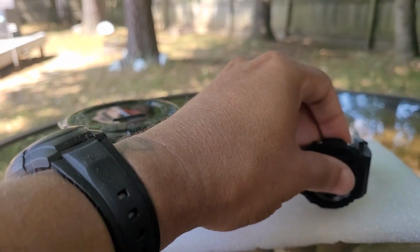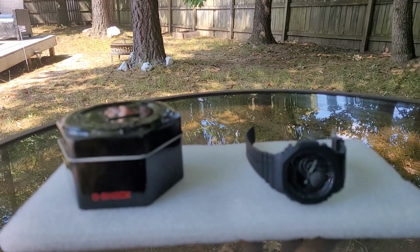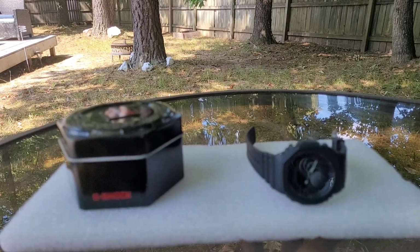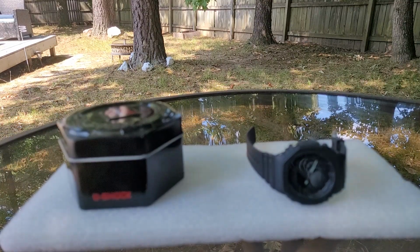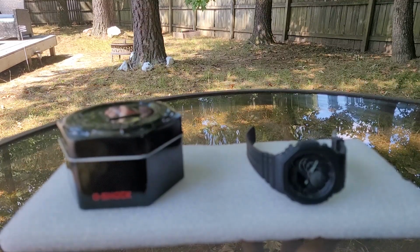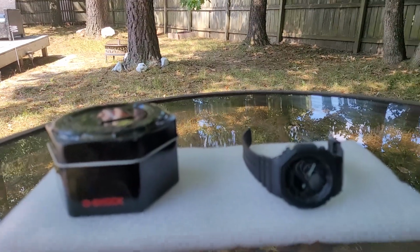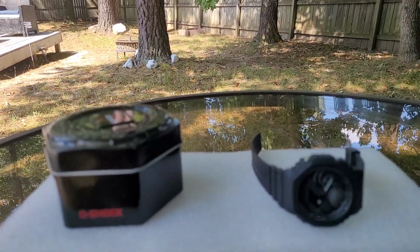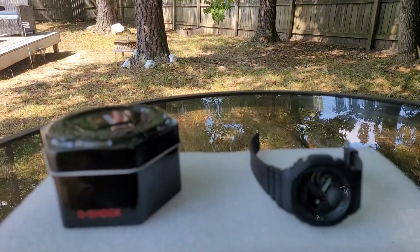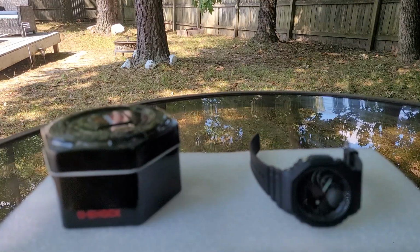Now, the price on this watch varies to me. In 2021 when they first came out, these watches were real hot. They were going for maybe about $120, and it all depends if people wanted to get them and up the price on you, $150. But now I see they have it all over. Some places they're bouncing around a lot. Shop HQ has this watch right now for $89. I think a month ago they had it on special for $69. Some places have it at $89, Amazon, eBay. At Casio.com, I think it's going for $99.